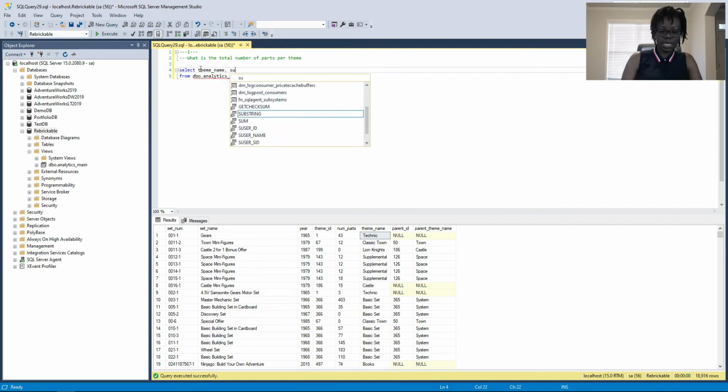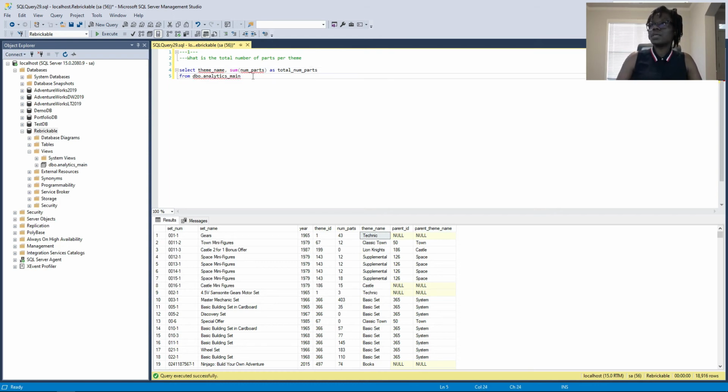Let's do a sum of the number of parts, num parts, as total num parts. Okay, and then Control Shift R to remove the red squiggly lines, and then I'll do a group by the theme name.